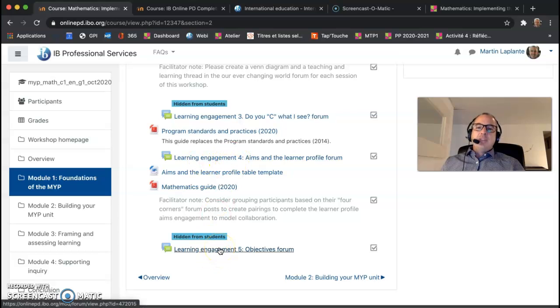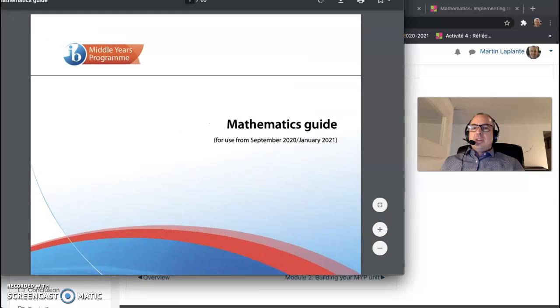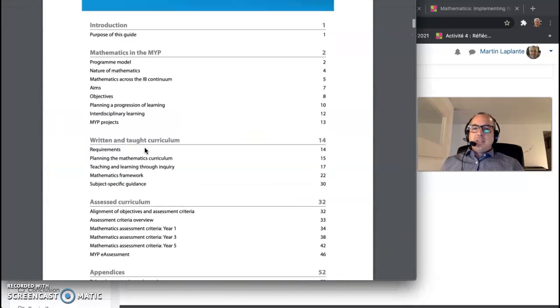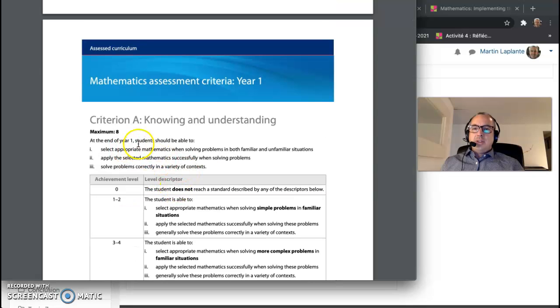And the last one, the objectives forum, is in the mathematics guide. What you are going to see eventually is the assessments for year 1 and all.